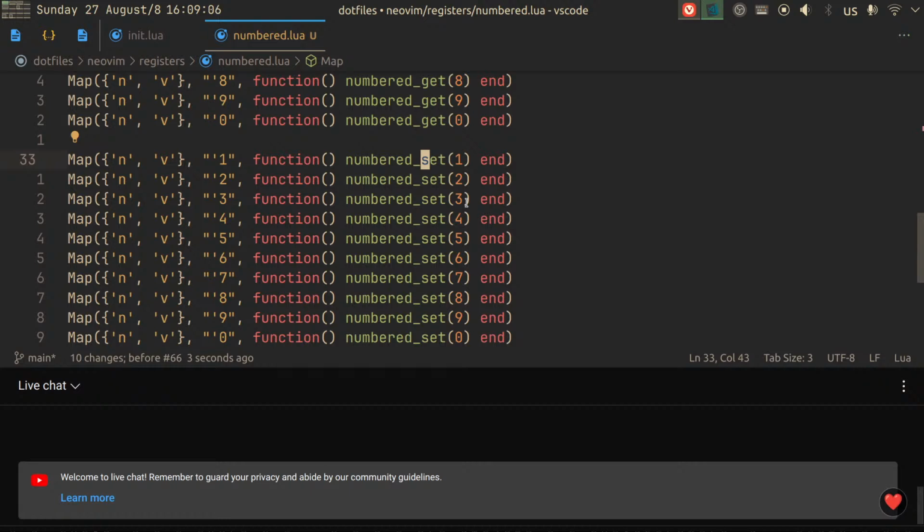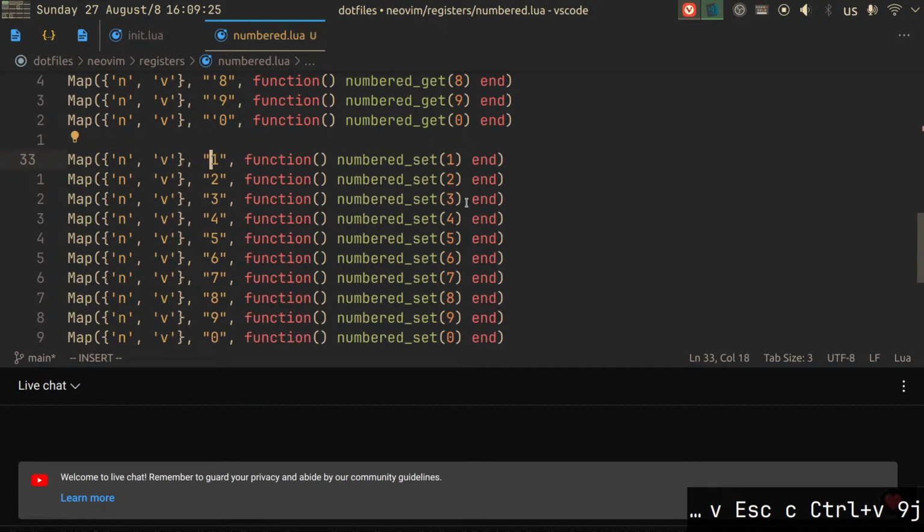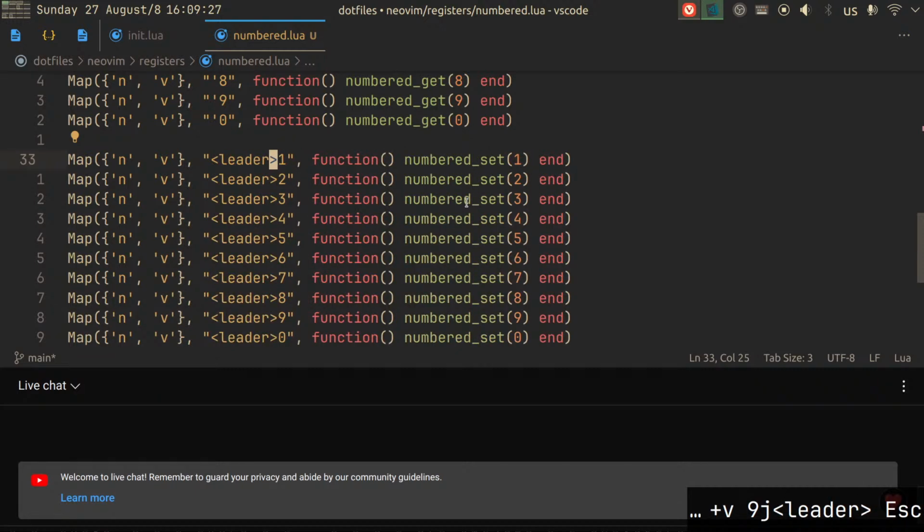So we made the take hotkeys. Which one should we use to set? Leader plus numbers? Yeah, leader plus numbers makes a lot of sense. Hold up, we already did this. C, Control V, 9 down, leader, boom.